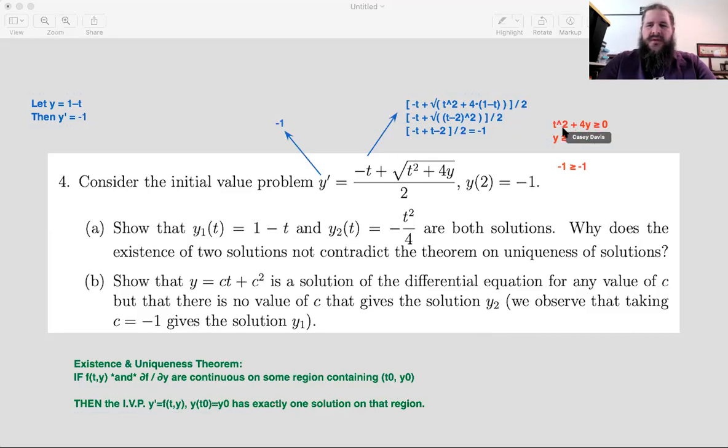The derivative? Yeah, so let's check the partial derivative as well. Technically, this initial value does make the function itself continuous, but since it's right on the edge, that makes me suspect something more might be at work here. And in fact, if we check the derivative, if we try the partial of f with respect to y, this over 2 we can deal with later. We can just take the whole thing divided by 2 since that's a constant. But this -t here, what's the derivative of -t with respect to y?